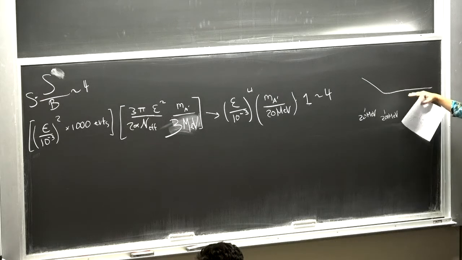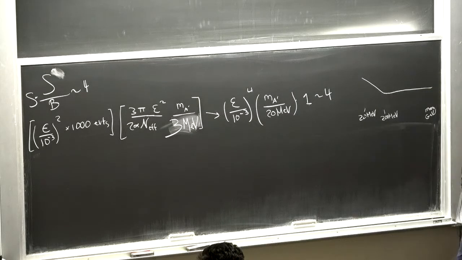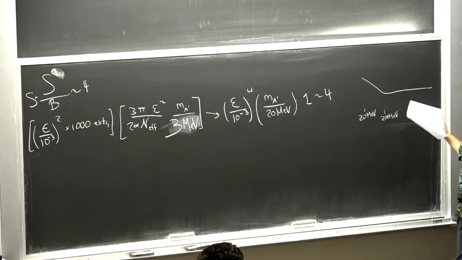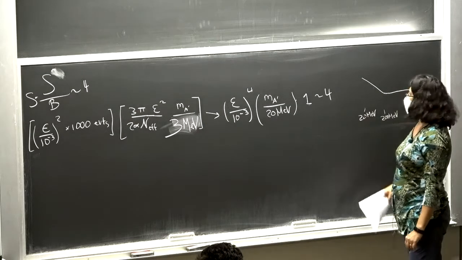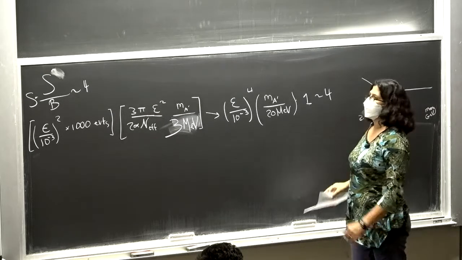So one of the things that's going into this flattening out is certainly the contributions of momentum resolution to the mass. But this is also just reflecting that this was a simplified treatment in many different ways. In particular, the background is a little bit worse at low masses compared to this irreducible piece.